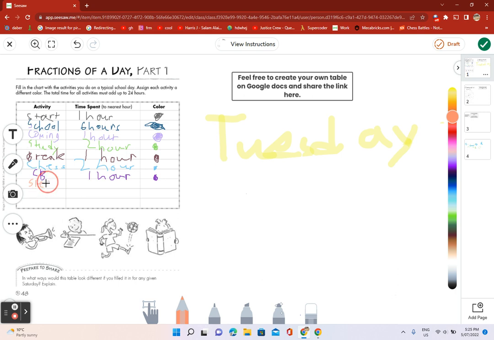And of course, remember how we have to have all of this time added to the exact amount of 24 hours. So if we add this all up, it's 6 plus 1 plus 1 plus 2 plus 1 plus 2 plus 1. That equals up to 14 hours. So I would then technically have 1, 2, 3, 4, 5, 6, 7, 8, 9, 10 hours of sleep. Okay, which is not true, but because of the reason we made CB 1 hour, we're rounding up, right? Then that means that I would have 10 hours of sleep, not my normal 11 or 12 hours of sleep.